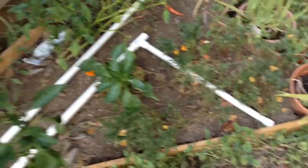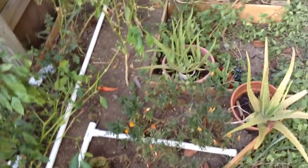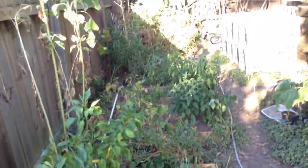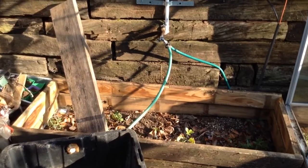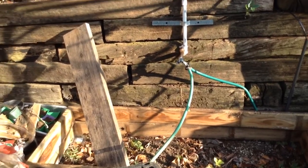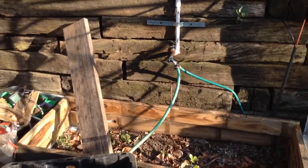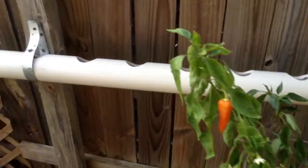And then my little irrigation that I'm working on, I'm going to need another 2 hours of work or so. And no, probably more than that. But either way, I'm going to have the entire garden hooked up to this little hose, sorry for the spin, to where I can just turn it on for, say, 30 minutes or so, and it'll water the entire garden. And if it's looking bad during the day, I can just turn it on and it'll give them a little bit more of a boost and not get on the leaves.